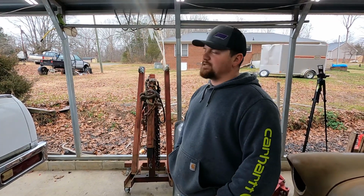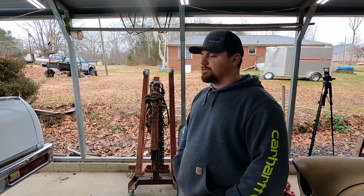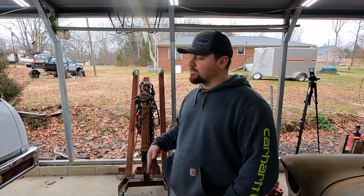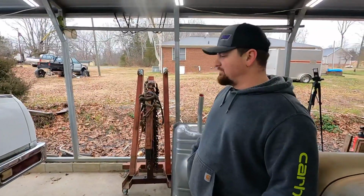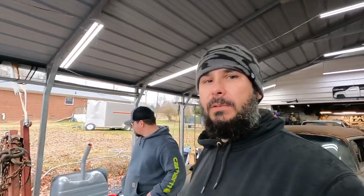It still had the factory GM 305 in it, still had a smog pump on it. I pulled the motor out of it in hopes of putting the LS swap in it. Then I started drag racing motorcycles and forgot all about the car. It's been sitting a little while. Here we are, coming up on 5 years later, and we're gonna get it back rolling. Well, with any luck, as long as the power tour doesn't interfere with Joe's motorcycle racing.